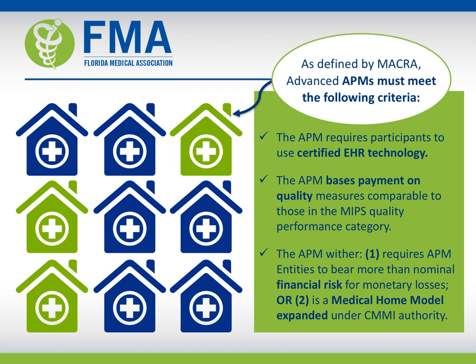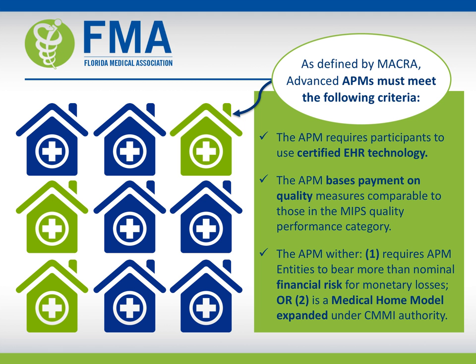Part of the challenge here is that MACRA defines what an advanced alternative payment model is in a specific way. It says that advanced alternative payment models have to do at least 3 things. They have to use certified EHR technology. They have to base payment on quality measures that are comparable to those under the merit-based incentive payment system's quality component.